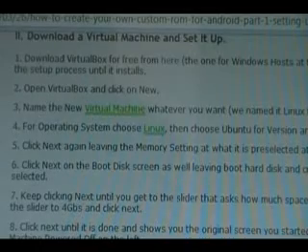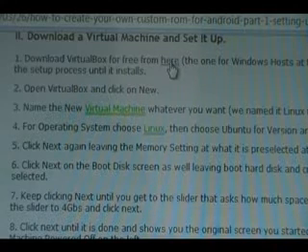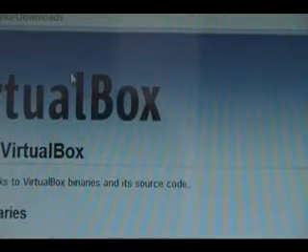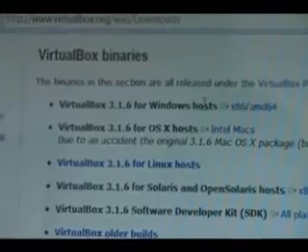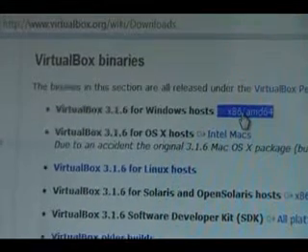Okay, so the first step is going to be to download VirtualBox, which is a free program. So you can click the link there. It'll show you the VirtualBox download section. You're going to download this very first one here. So click that and let it download. Okay, so once you've downloaded VirtualBox, you're just going to double click and install it. Let it go through its normal thing like any other program. Once it's done, you can open it and you'll be greeted with this here.